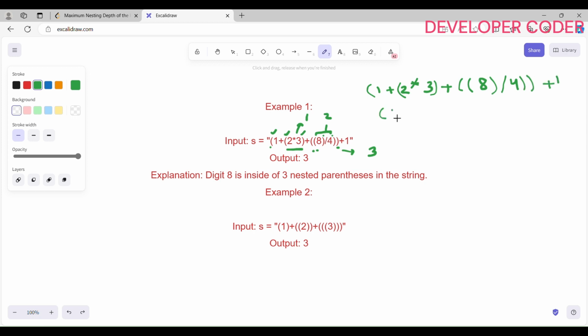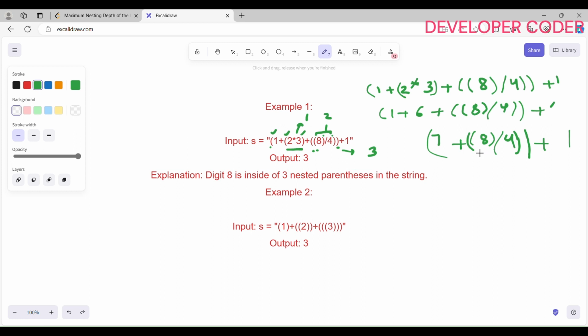Let's say if I solve it like this: 1 plus 6 is nothing but 7, 7 plus 8 divided by 4, and so on. I'm not solving it right now. So this is my equation right now. If I solve it, then there is 1 plus 1 as well.